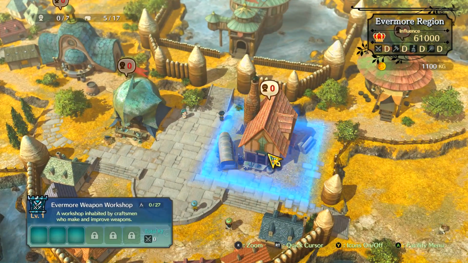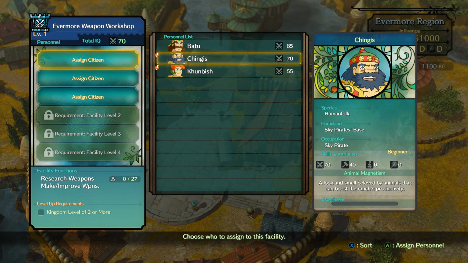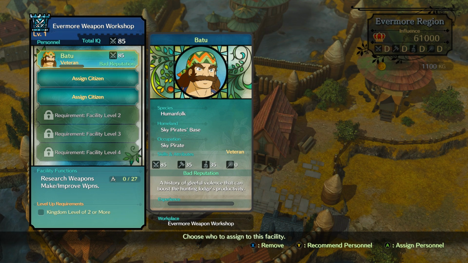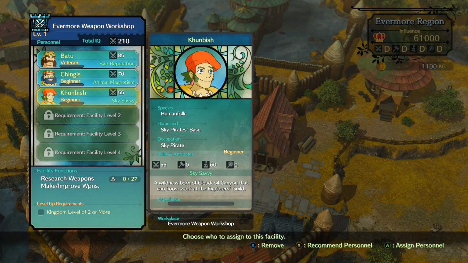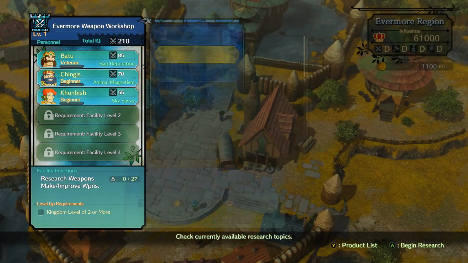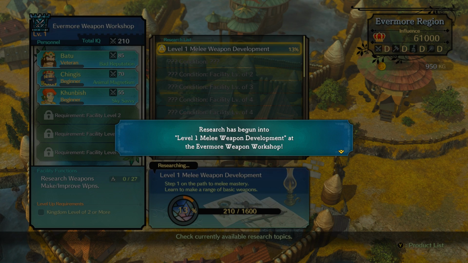Okay, weapon workshop, personnel, assigned citizen. Oh yeah, he's definitely the best one for the job. I'm assigning him. I can assign all three of them. Okay, good. Research. Level 1 development. Influence increase plus 150 King's Guilders. Okay. Done. Again, excuse me. My throat is really bothering me today.